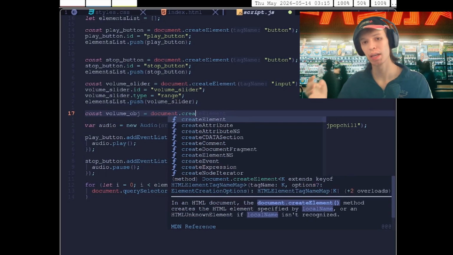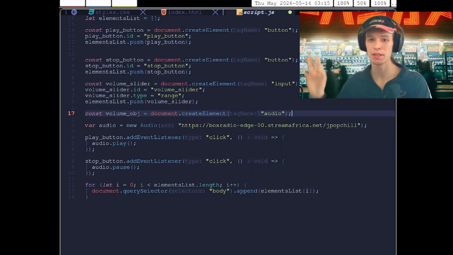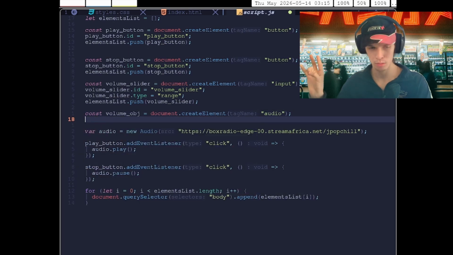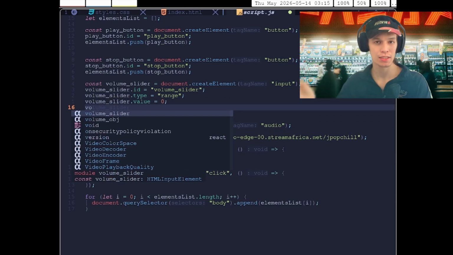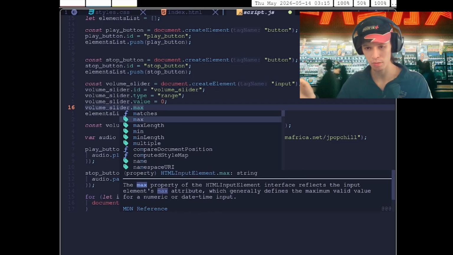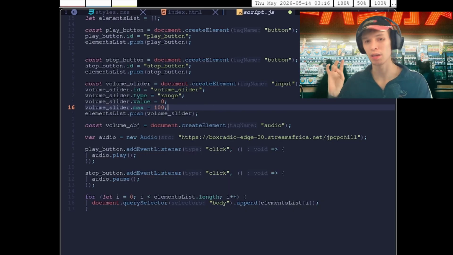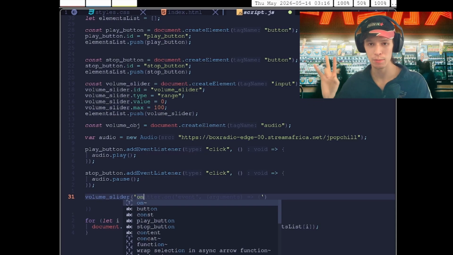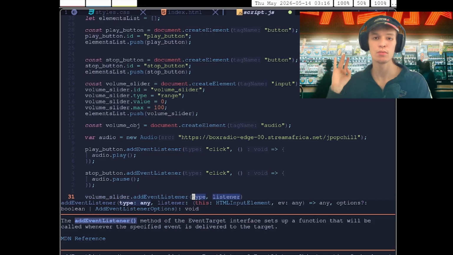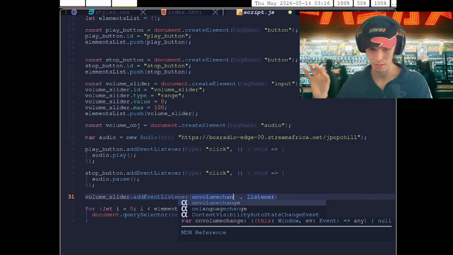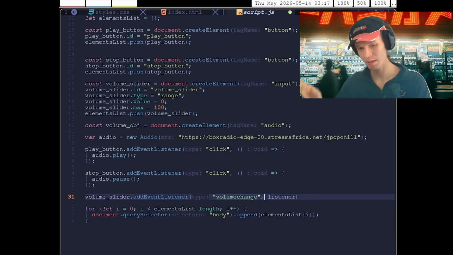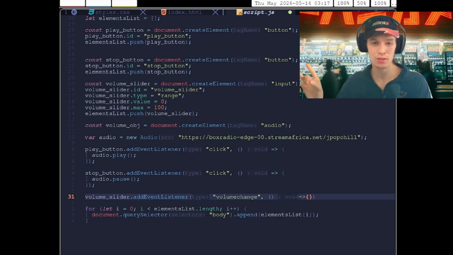I started to add a volume object, but I didn't need it because the audio which we created earlier is already a volume object, and we don't need another one. I deleted it after, but what we need is to listen to our volume slider.